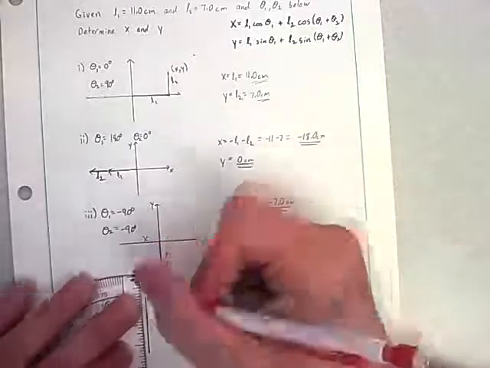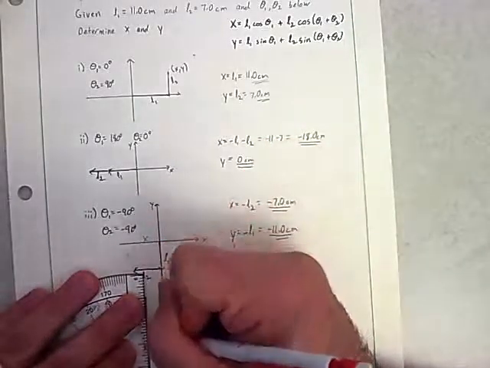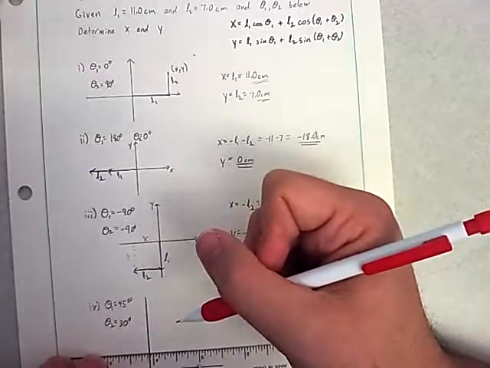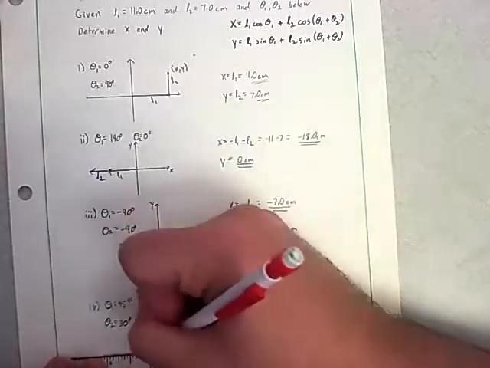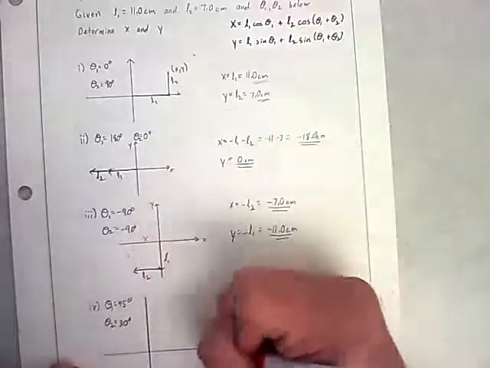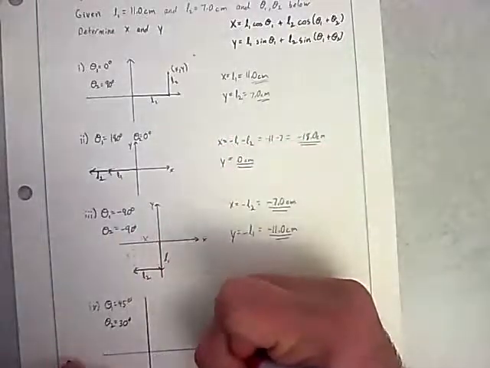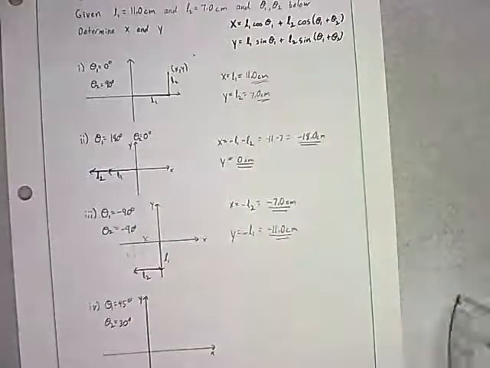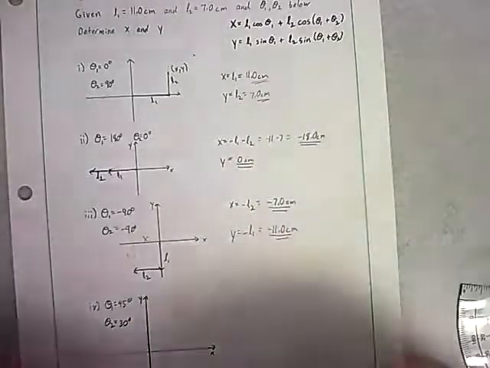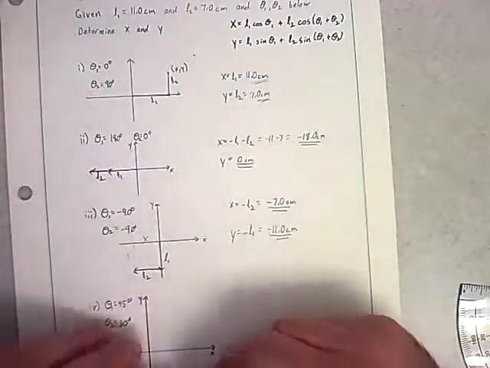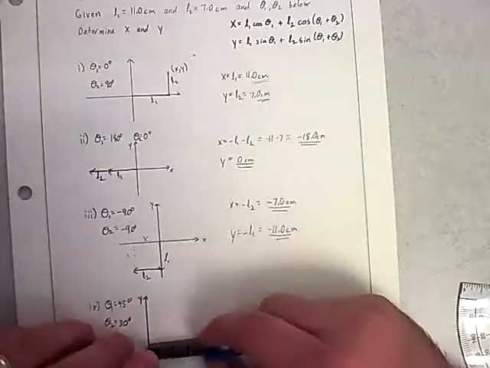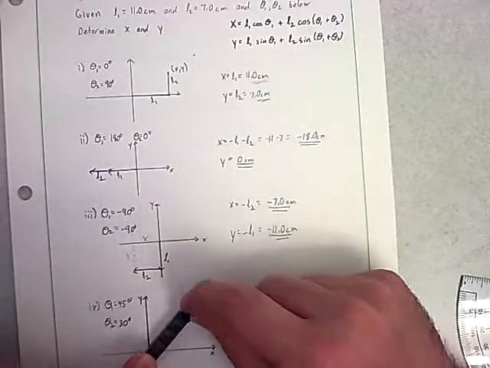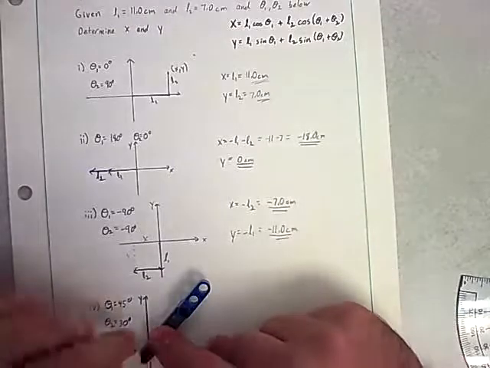I'm not going to get another problem on here anyway, so let's go ahead and extend it out. I've got to get 2 more done, so we'll end up using another sheet anyway for this. Okay, so here's where we said it starts to get tricky. And I might not get these exact, but I can get them sort of looking right. So theta 1 is 45 degrees, so right out that way somewhere.